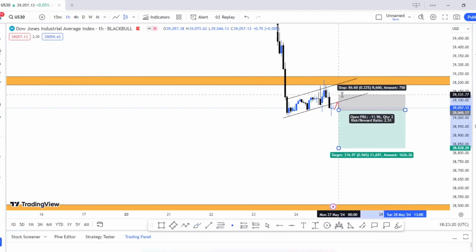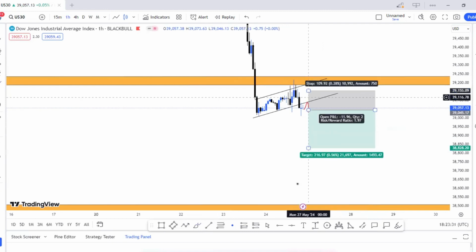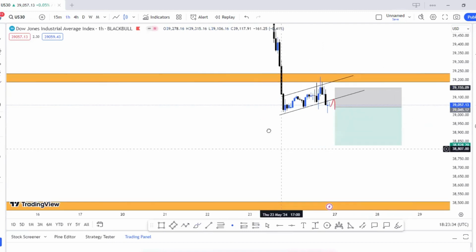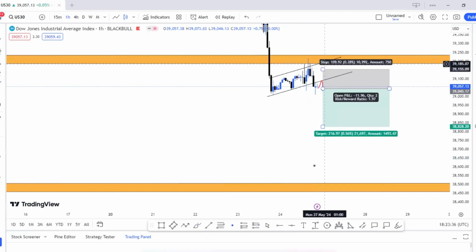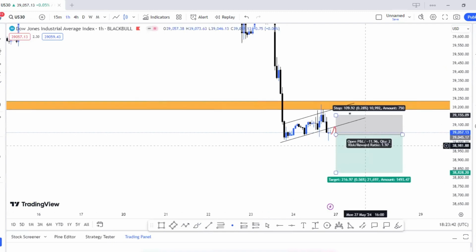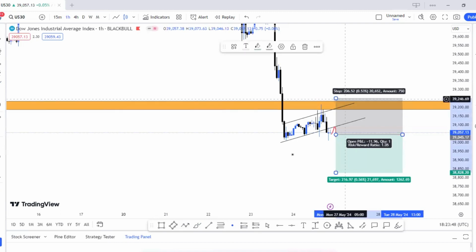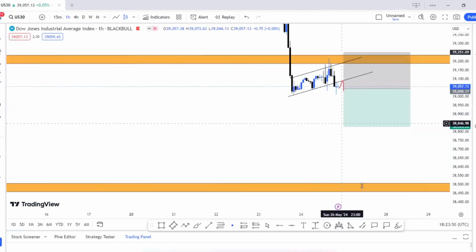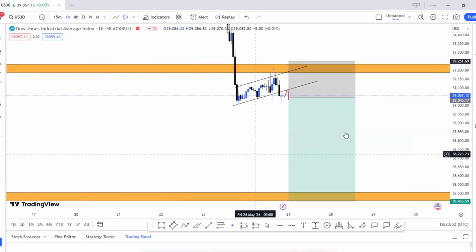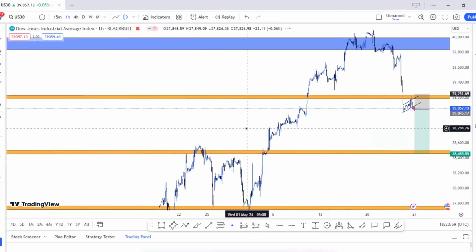Stop loss might be around this point, or we might keep the stop loss at the middle here, because what we need to know is that US30, or when it comes to indices, it has a lot of flashing, like the wicks can take you out and then start heading into your direction. So you want to put your stop loss where it should be, and it ought to be this point here. So then we'll be targeting, yeah, this is a very good risk to reward of 1:2.85.